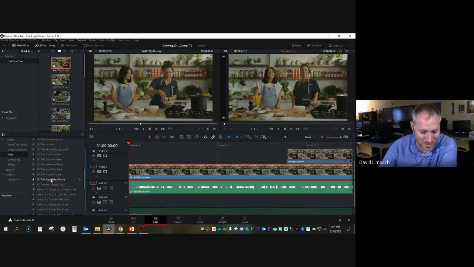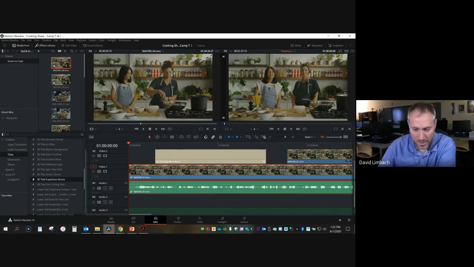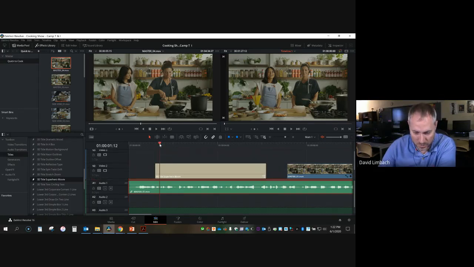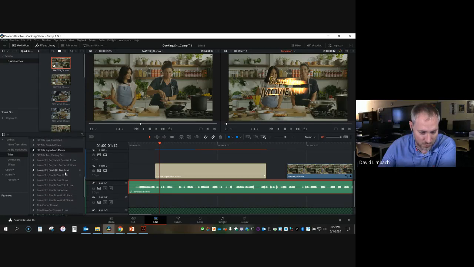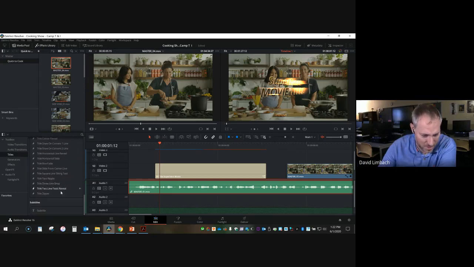But I will say, when you start using the 3D titles, like I like the superhero one, we'll have fun with this one. It takes a minute for it to load. I'm not sure if you can see that red line right here, but because it's 3D graphics, it takes some time to cache. But you can edit that, and these are with the free version. I haven't found any of the titles that are limited at all. So you have these all available to you. It's a pretty big file.